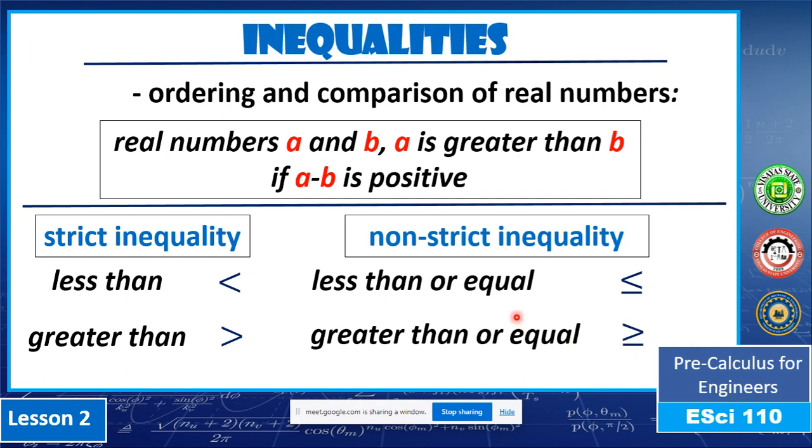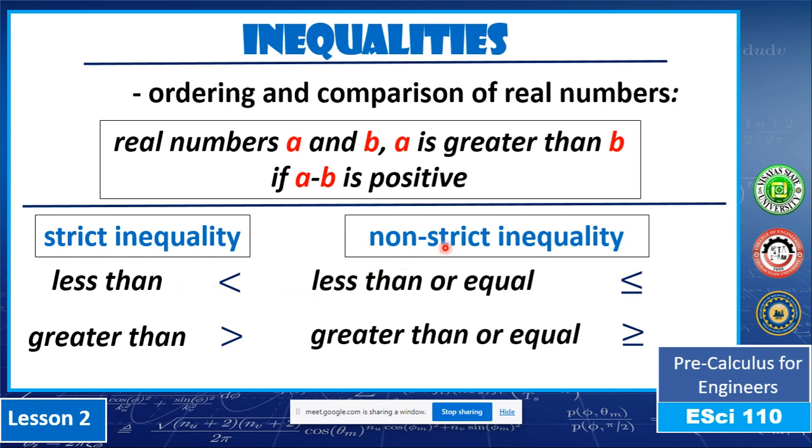Then we also classify these symbols into two. So we have strict. Always take note with this one, class. Kapag nag-iisa lang, less than lang or greater than, these are strict inequalities. When we say strict inequalities, hindi kasali yung number. For example, x is less than 5. Strict talaga siya. Hindi kasali yung 5. Less than talaga lang 5. All values lang talaga na lesser than 5. Hindi pwedeng ma-include yung 5.